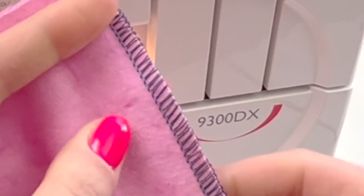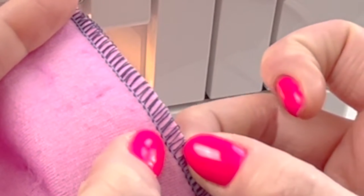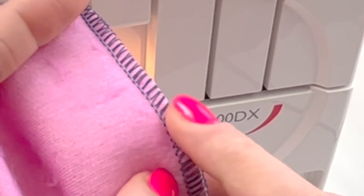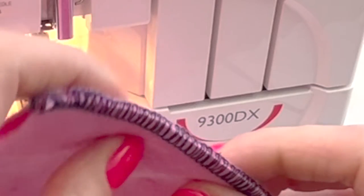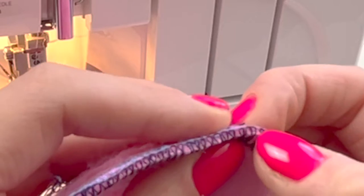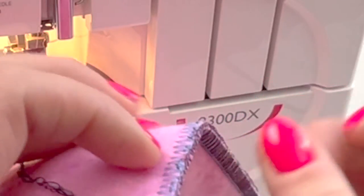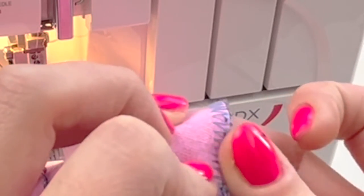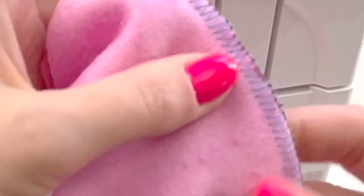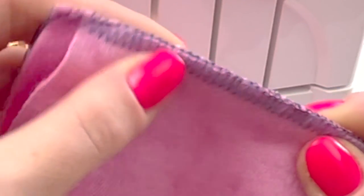That's my finished stitch which looks a bit weird because of the tension settings. You can see the left needle is the light blue stitch, the upper looper is the dark blue, and the lower looper you don't really see — you can just see a tiny little bit of it on the edge. That's because it's being pulled really tight and because it's being pulled really tight it's pulling that really loose needle thread over. So your needle thread underneath looks like a zigzag stitch and the lower looper is just sitting on the edge.